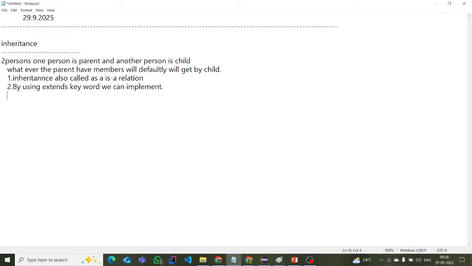I earlier told what is meant by inheritance and how to implement it. So general example, whatever the properties and behaviors of a parent will automatically be inherited by the kids, right? That is the general process. Technically, how to speak?